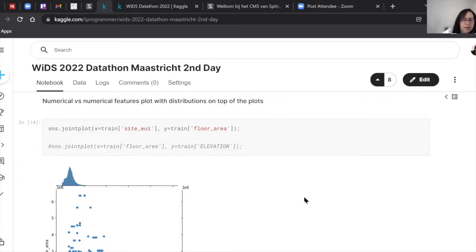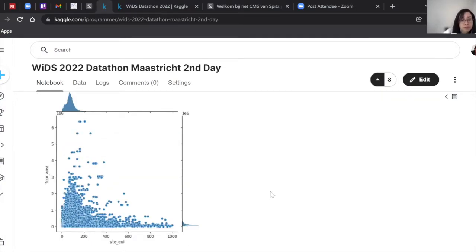So I have other plots, for example, that you can use. I use it here for the floor area versus the site energy usage, but you can also use them for other types of plots. We see how they interact, and I also show the distributions here.